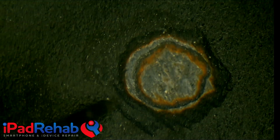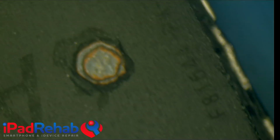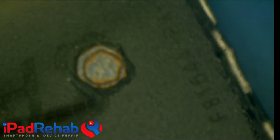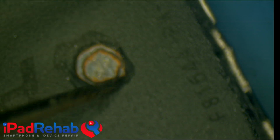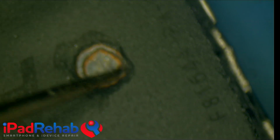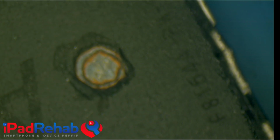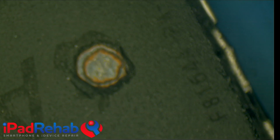So then you have to check to make sure the entire area of the apple is completely gone. It's okay for you to still have the leaf there. So let's kind of show you what that looks like. The leaf part, that's not part of it. It's just the apple. You have to get that apple completely gone. And if you do that, then that will be your cue that you have removed the entire portion of the processor where the iCloud information is stored. So now this device will no longer have an iCloud lock.